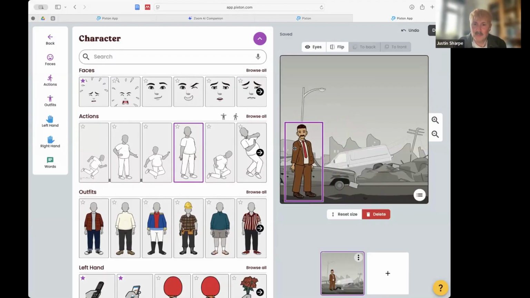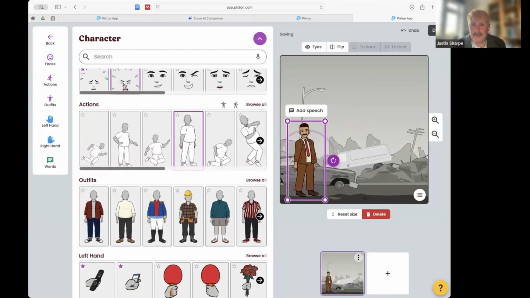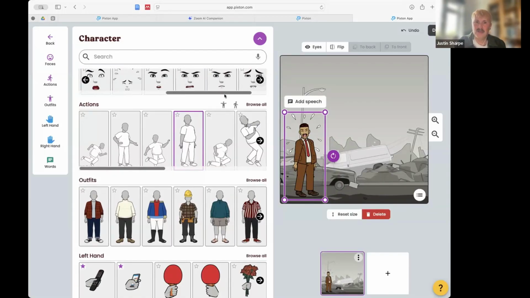You can have him walking as well, that sort of thing, and then faces. We've got emotion now. Like, he's crying out. So, again, that's a bit heavy, and I'm not saying that we should necessarily do that, but it does show you in just a few clicks how you start to create emotion.